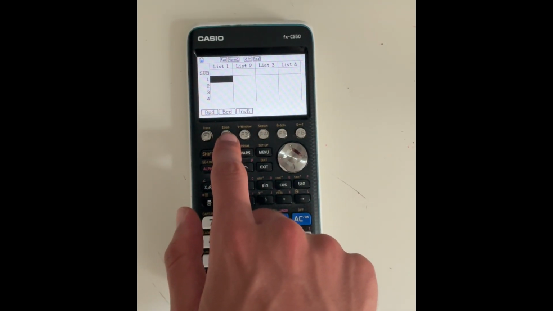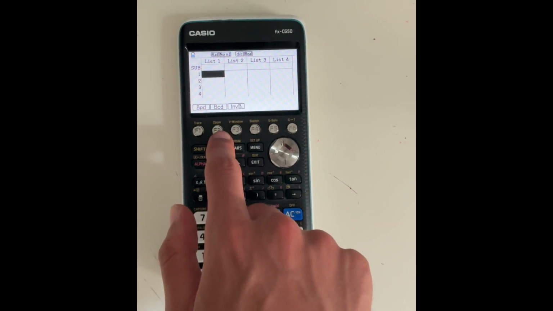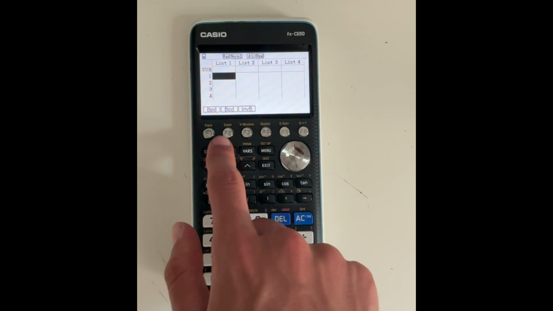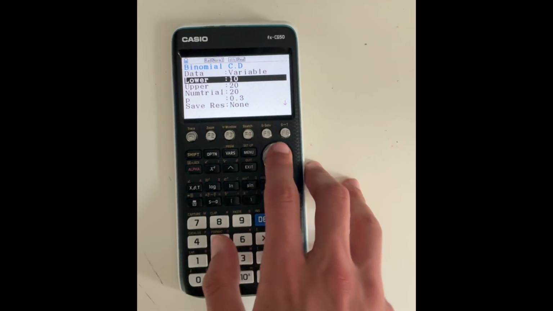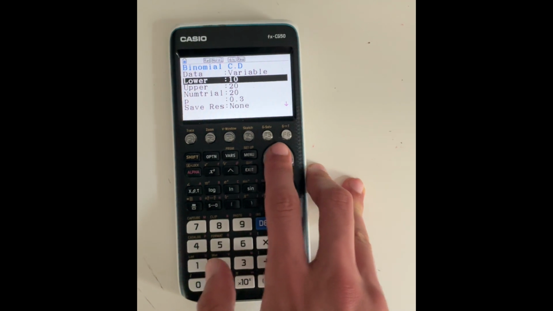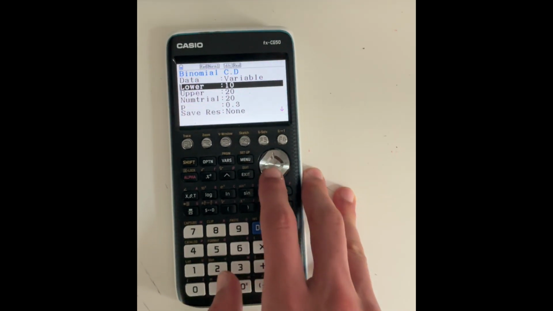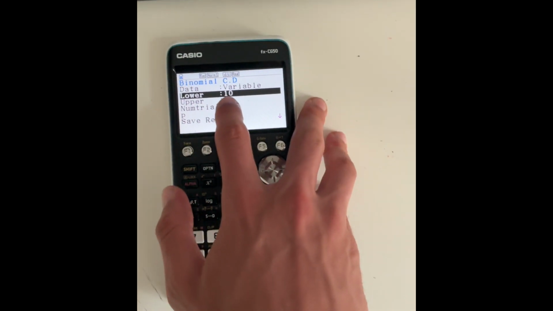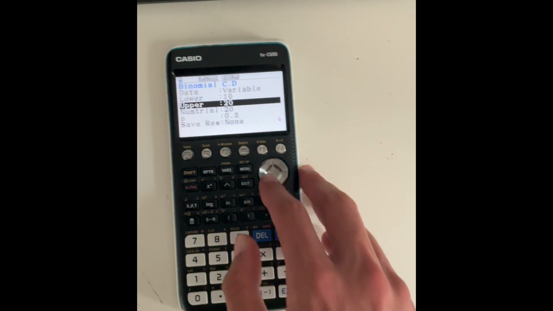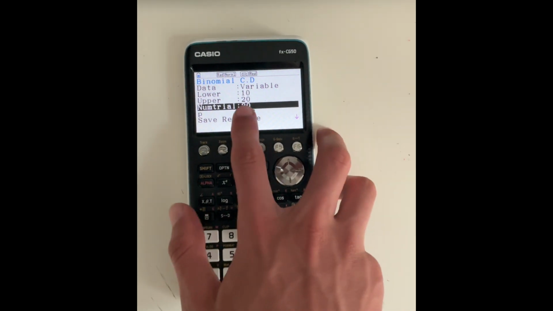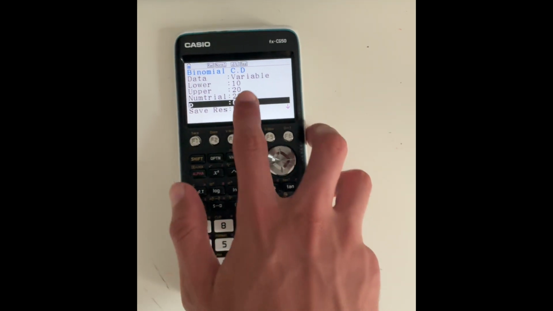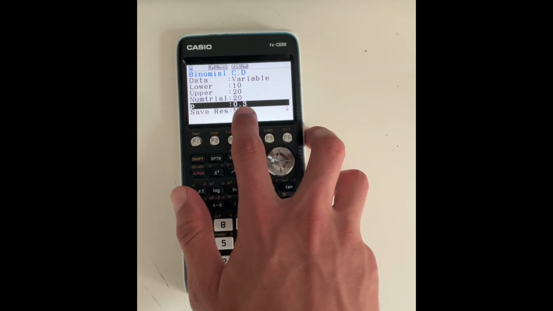But if you have P of X greater than or equal to, if you have inequality signs, use BCD. So in our case, we said P of X is greater than 9. So we do not include 9. So our lower would be 10. And our upper would go all the way up to 20 because we had 20 trials. And our number of trials would be 20, and our probability would be 0.3.